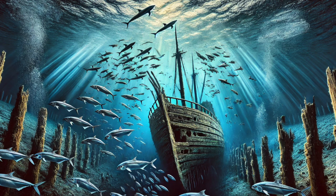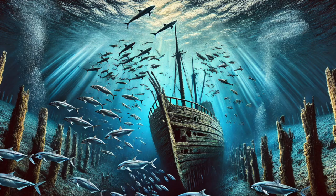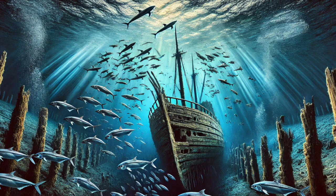Let's hear it. Some scientists argue for a more gradual process, suggesting the Black Sea basin slowly filled over time. Interesting. They point to geological formations and sediment layers as evidence. So we have two possible scenarios: a sudden cataclysmic flood versus a slow and gradual change over millennia, both with evidence to back them up. Exactly. And that's where we'll pick up in part 2 of our deep dive. Can't wait. We'll examine the evidence for each theory and see if we can unravel this ancient mystery. I'm ready when you are.